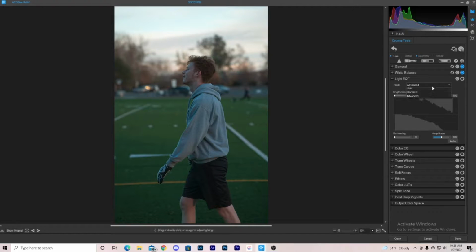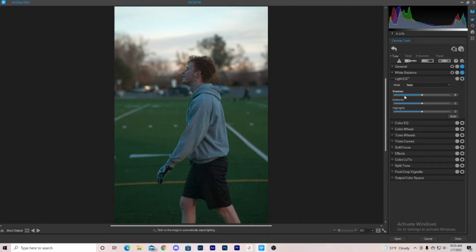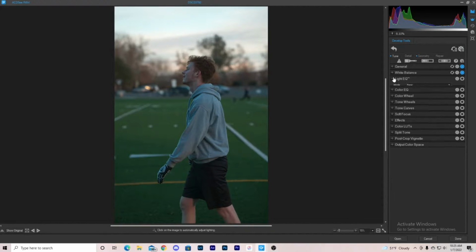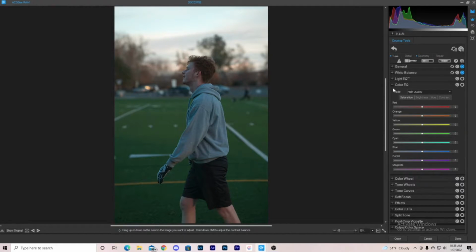Now with this, I just like to keep this the same in terms of my light, so I'll leave that as that. And then next, there's the color EQ, this is what you're going to see in programs like Lightroom and Photoshop, where you have your saturation, your hue, contrast, but what's new with this is there's a brightness feature. So it has the brightness of each color. So I'm just going to go through and make my basic corrections, and then I'll show you what I did with that, and then I'll also go over the brightness section because that's a new feature.